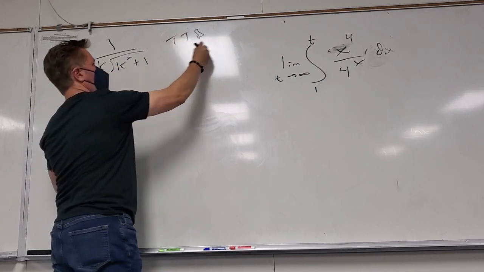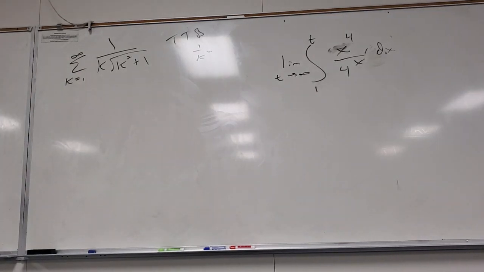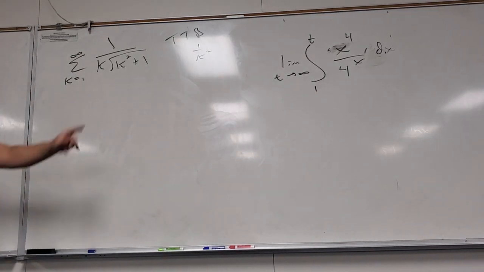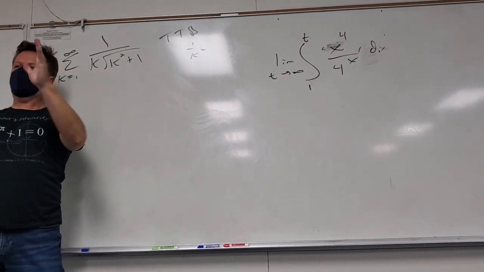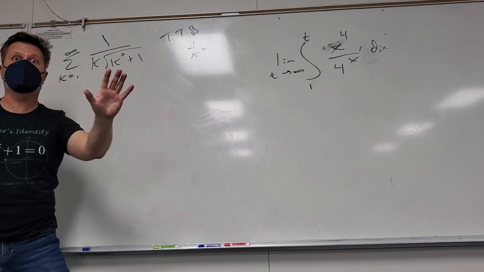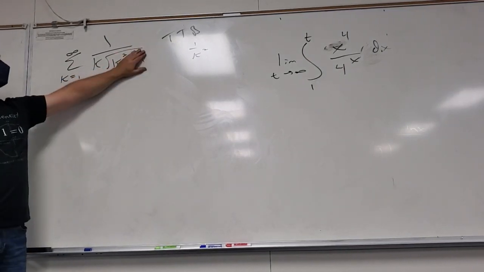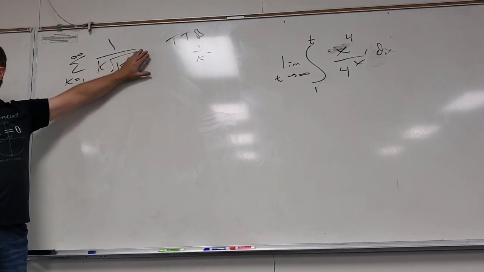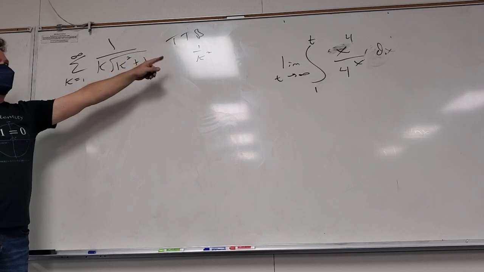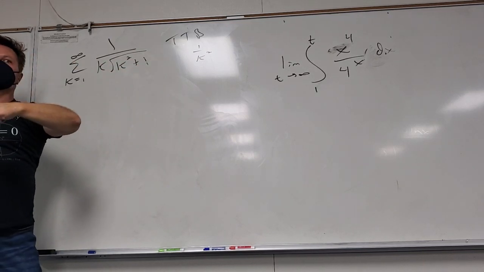So it's trying to be 1 over k squared, which is, does everybody see what just happened? When k gets really big, in fact, this right here is not work, it's just feeling the thing out. So you can do whatever you want to. Kill the 1, I don't care about that one. So when k gets big, the 1 doesn't matter. So what is this trying to be? 1 over k squared, because that's what I get when I just kill the 1. So that converges, therefore, if I wanted to do direct comparison, I want a ceiling.